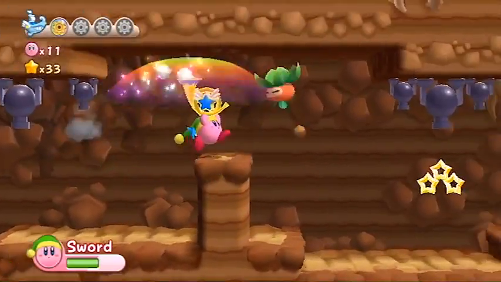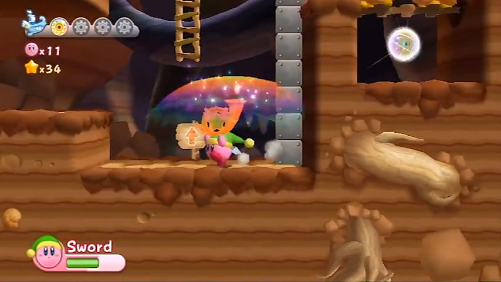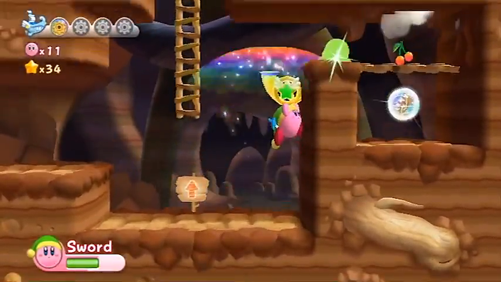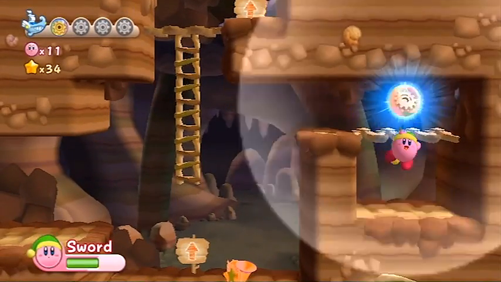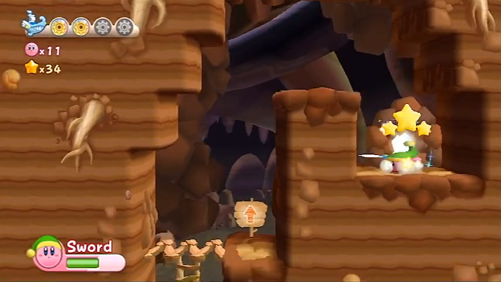Okay. Those items, by the way, they don't really last that long. And they will just explode if you use it for too long. So I try not to use it for that much. Alright, Waddle Dees. Come here, you. There you go. Gonna grab you here. This is gonna be a level, I think, with another superstar ability. But we'll see what that is, hopefully, in this room.